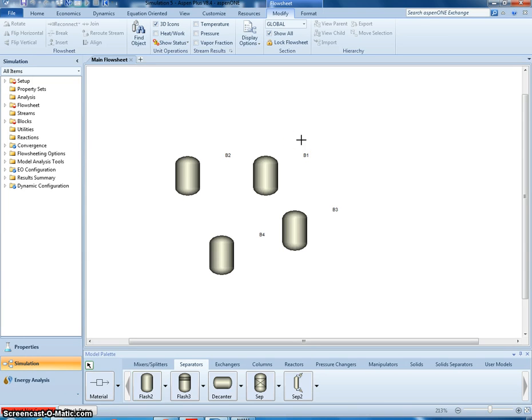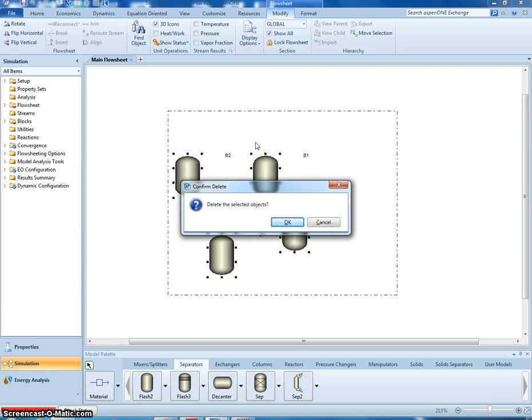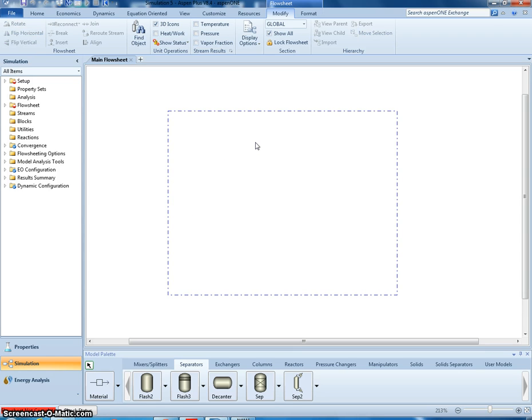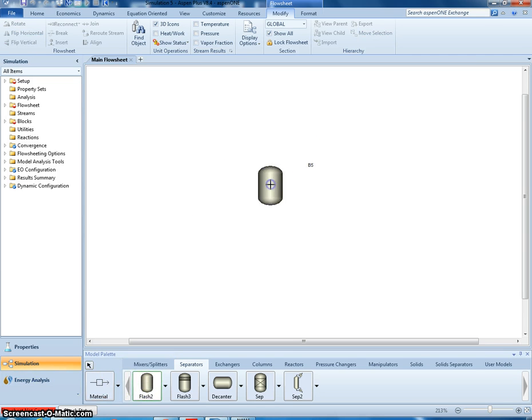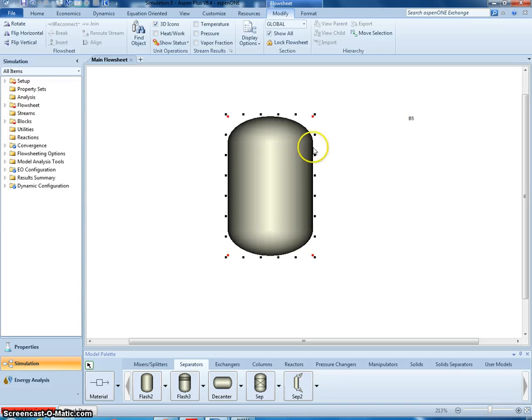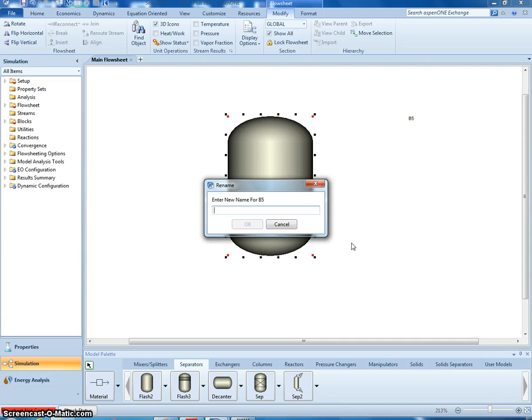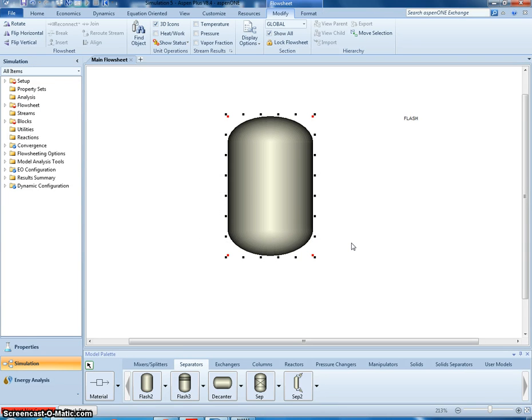Either you press Escape and your cursor returns to normal, or you can right click and your cursor returns to normal. If you want to delete them, just select and delete using your keyboard, okay? So let's put a flash tank, make it bigger, and rename it and call it flash.